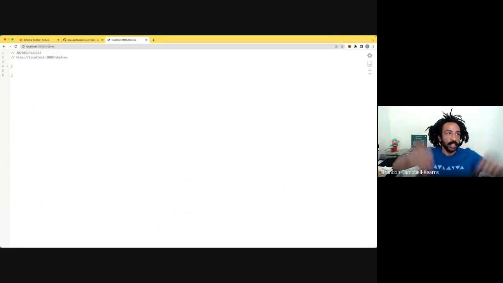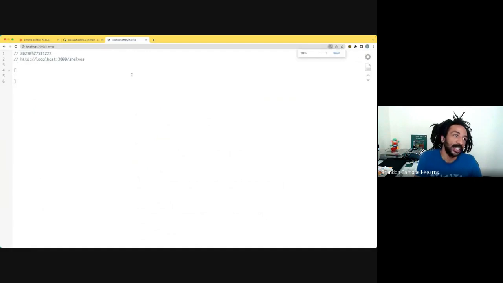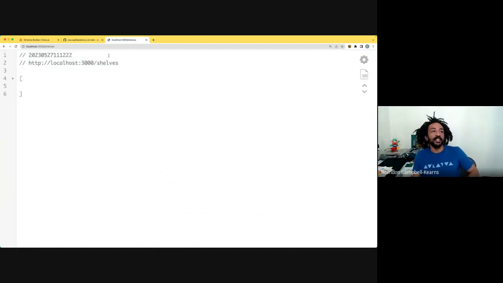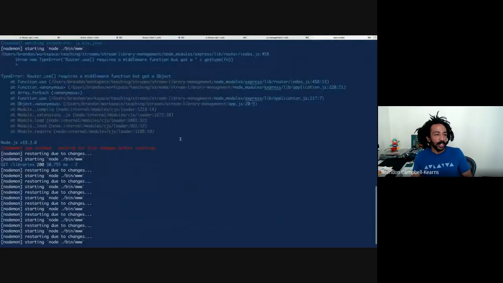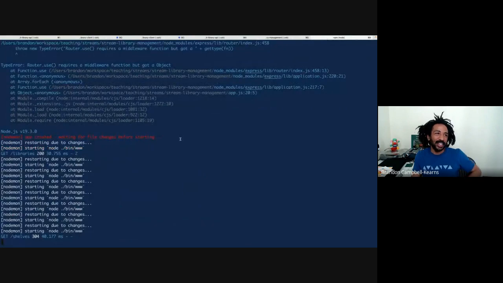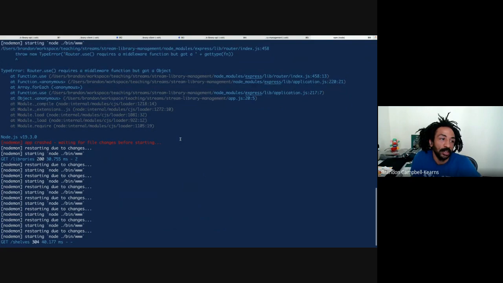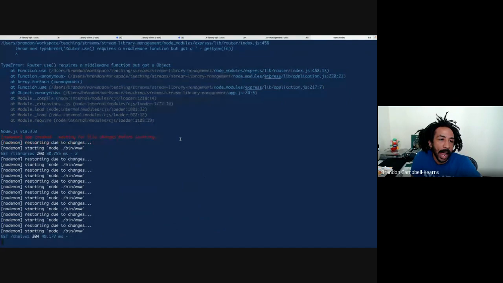Good. An empty response is not an error. It makes sense since we don't have any data in there. So that's good news. We're now able to read from the DB. So let's actually check the output. If we had it in debug mode, it would show us the actual SQL that's being run. So that could be cool.